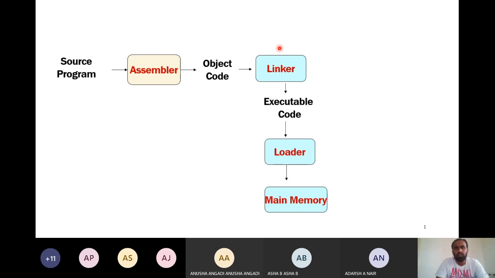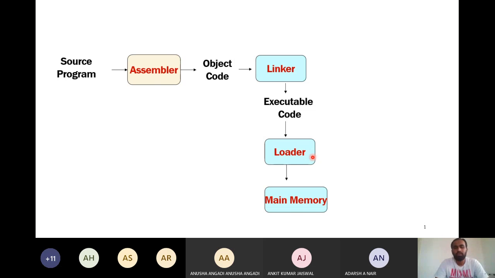In the third module, we came across the linker, the loader and linking operations. How it takes the object code, and if there is a necessity of linking, how it is taken care of by the linker, which we call the program linker. Then how it is loaded to the main memory by the loader. The loader can be a normal absolute loader, a relocatable loader or a linking loader. All that we have studied till the third module.